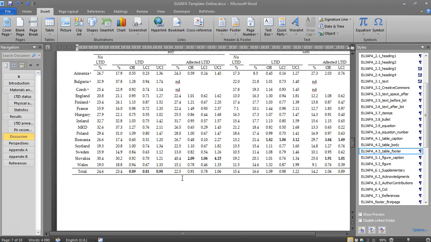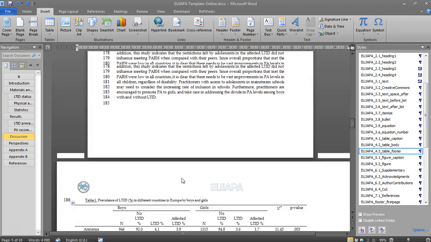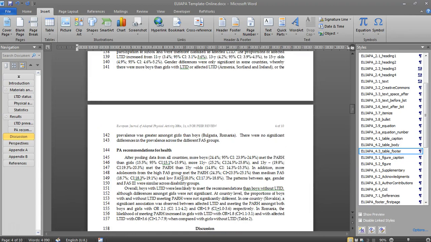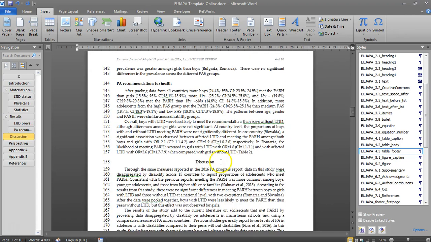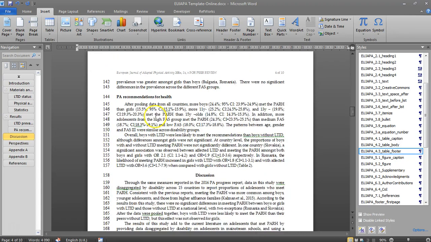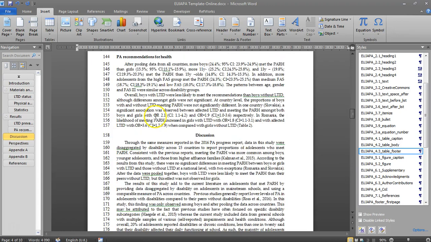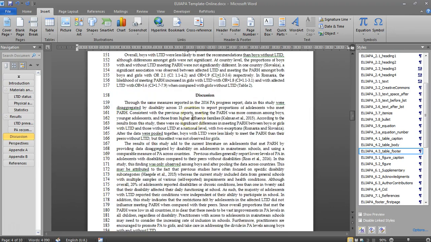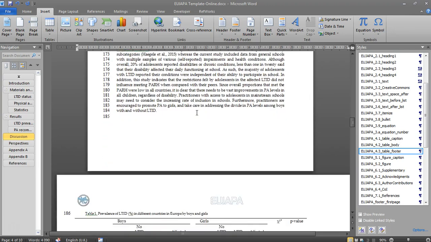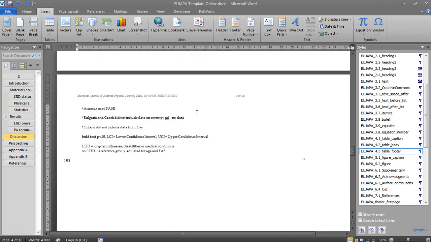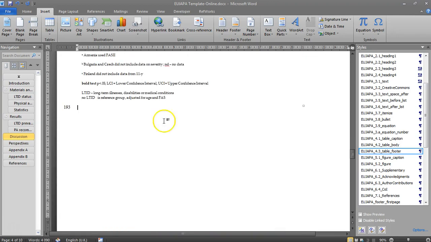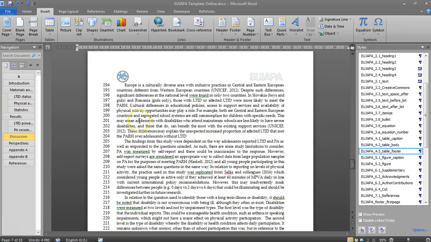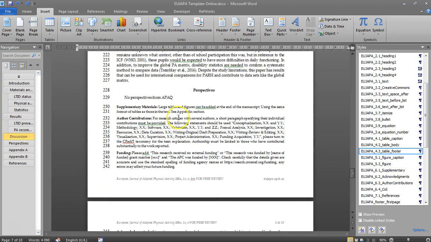So now we have two tables inside and embedded in the text. Preferably it would appear immediately after the results, or as close to the term table 2, but because these are large tables, they are included after or in the middle of the discussion. And there would be some white space, but we are not going to do anything about that.